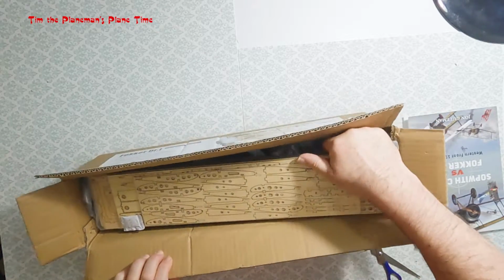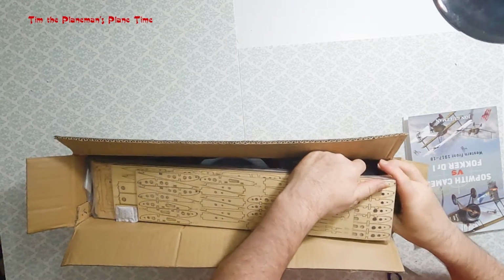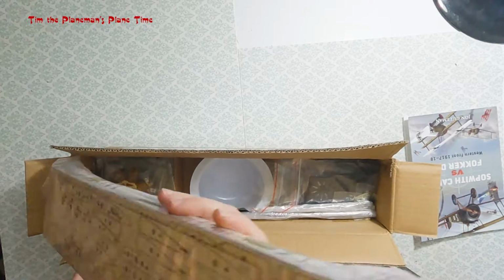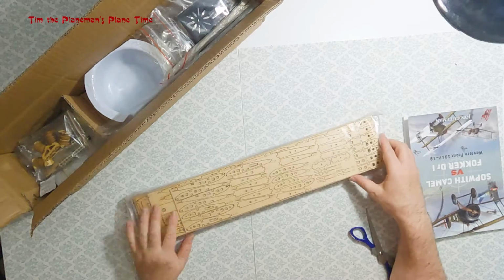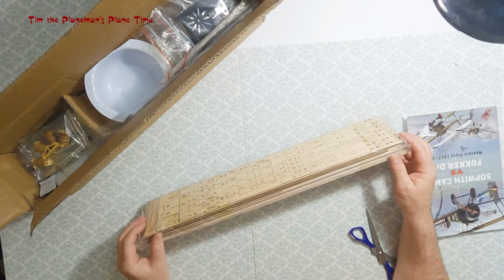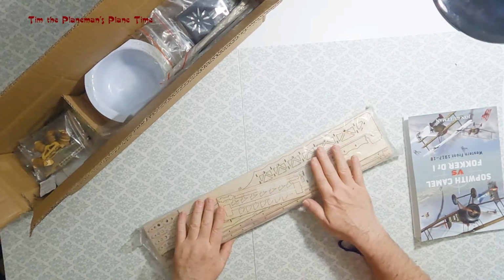So here we have, to start with, a little sticky. All stuck together. All right, so we've got a pack of laser cut parts. Are they balsa? I think there is balsa here. So there's balsa on this side, definitely.